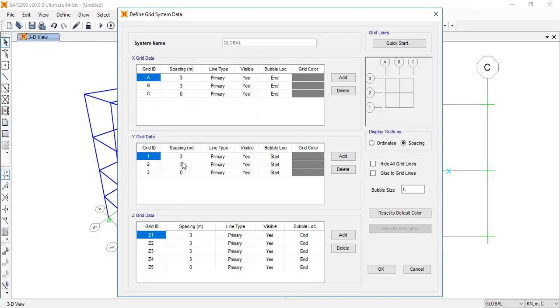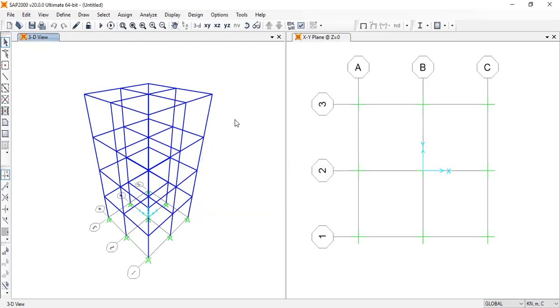So if you want to change the third Z into 4, if your tank height is 4 meters, you can change it from here. And for the moment I will click OK, and now the changes are done.